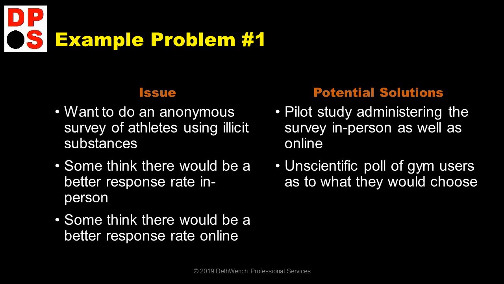Something that would be simpler to do is to simply go talk to people informally going to the gym to see which way they would be more likely to answer the survey. And there are other answers to this problem, but they all center around gathering more facts to help the group come to a group decision.